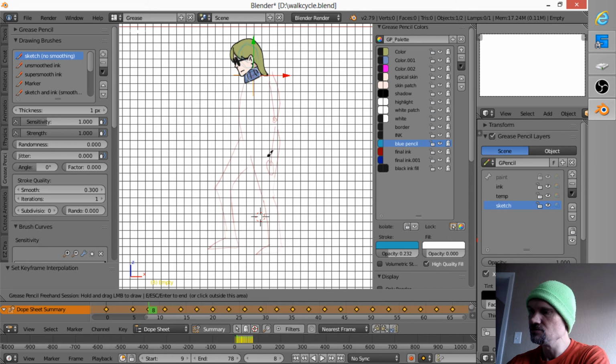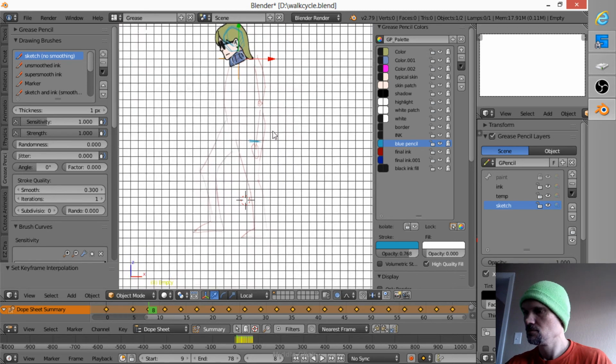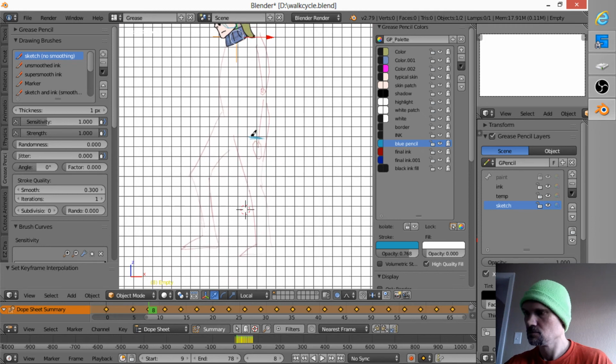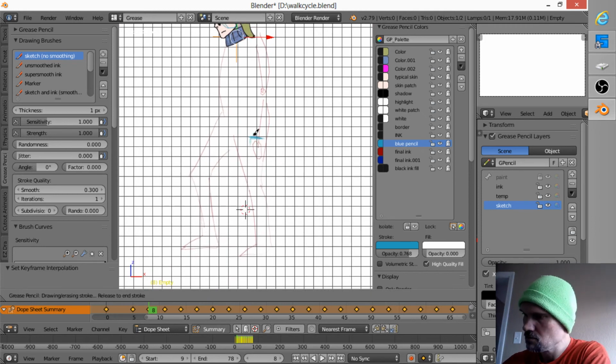But one thing I do know for sure is I know about his hand. I'm going to turn the opacity of the blue lines up, by the way. Okay, I know that's going to be there.